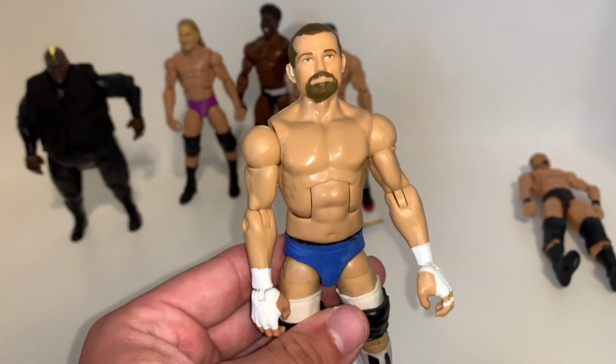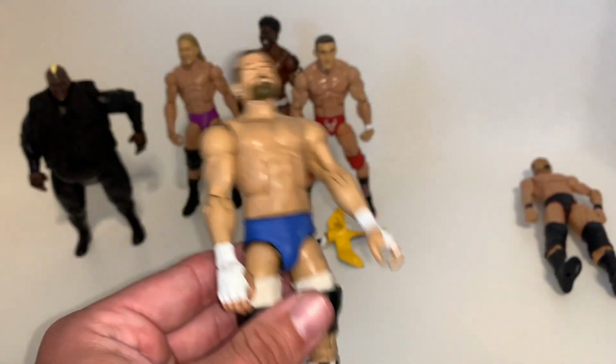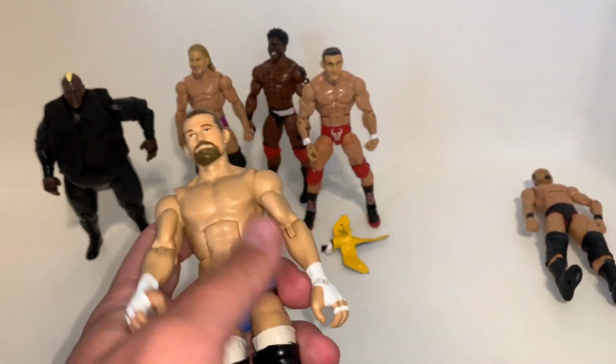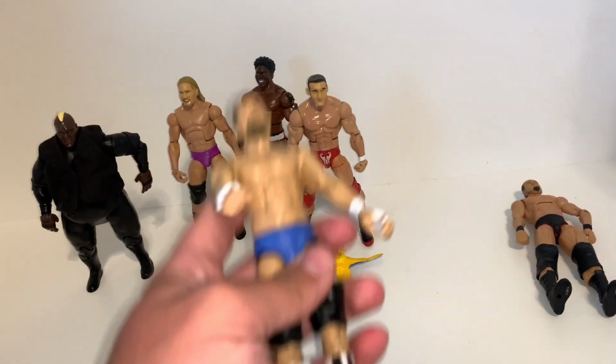But, you know, sometimes we have fails. So like I said, I'm definitely going to be using the one hand for my Kevin Sullivan, but maybe I could figure out something and use this for parts on another custom or something.